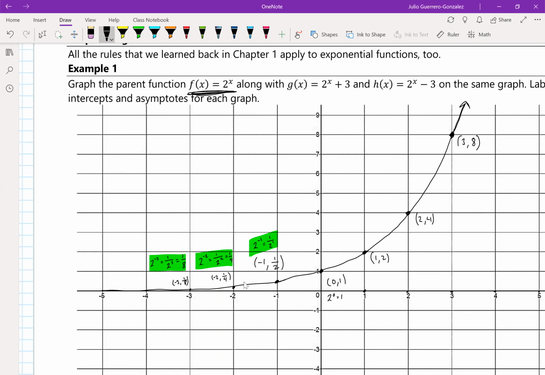So that's how we end up graphing it. Essentially what I did was figure out the points that go in there. Depending on what your function is, you'll need to graph whatever base has been given. In this case, the base is 2, so I was doing it for 2. The same work can be done for 5 to the x, 7 to the x, 3 to the x. All of those are equivalent. Cool?